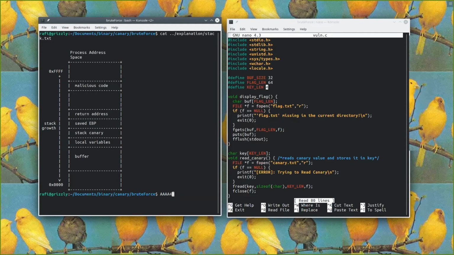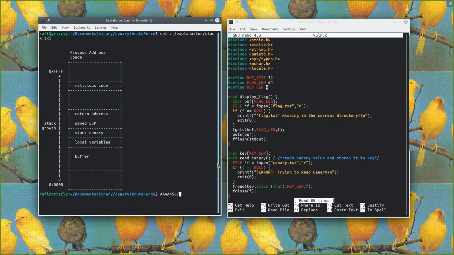So that means that we know that 4 is the first character of the stack canary. And what we can do then is just repeat the process. Now that we know the first character, we start brute forcing the next one. 0, 1, 2, 3, 4, and 5. And so on until we get our full stack canary. So that is the general method for brute forcing a stack canary.